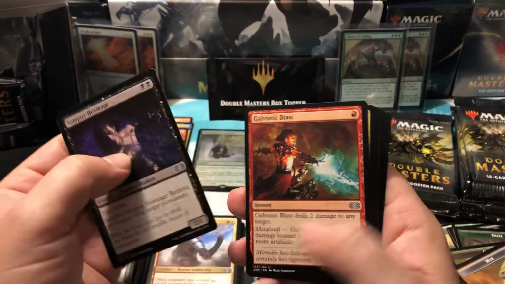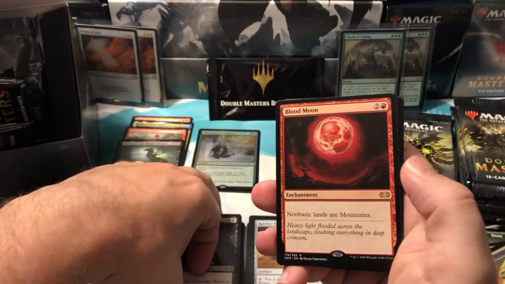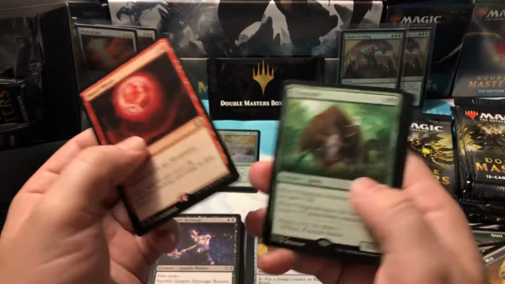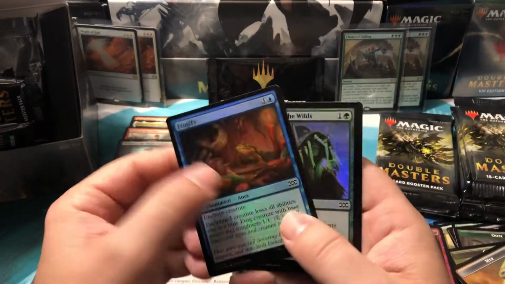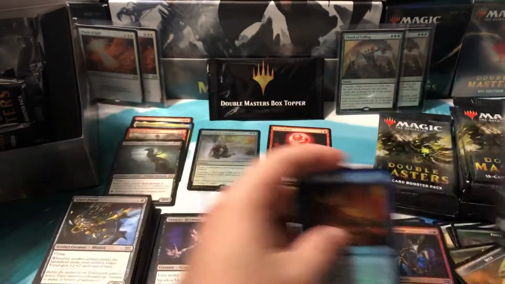Got the Hexmage, the Blast, the Rampager, and a Blood Moon. There we go. That's a good hit. And a Thragtusk, followed up by a terrible hit. So we'll kind of put the Blood Moon up there. That's a really good hit. Frogify, and a Whisper of the Wilds, and a Wolf token.